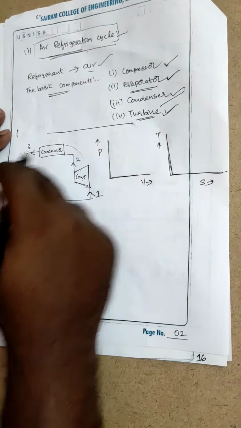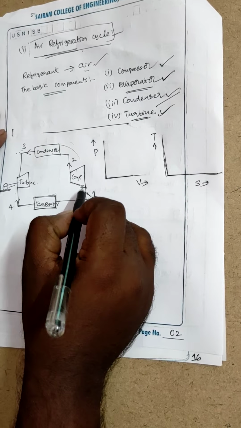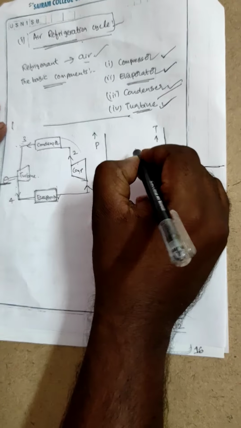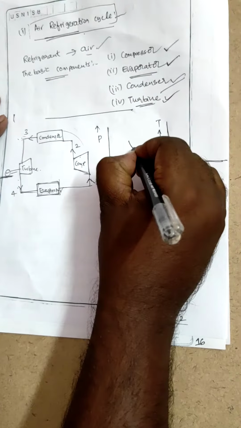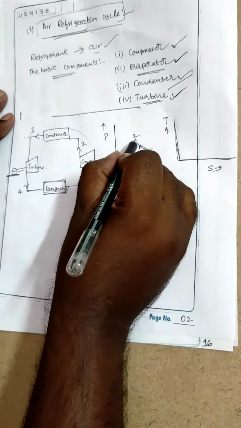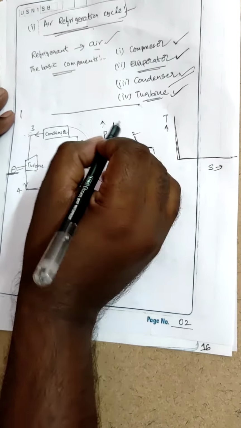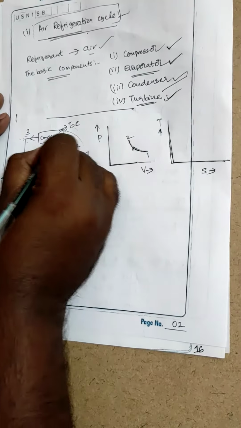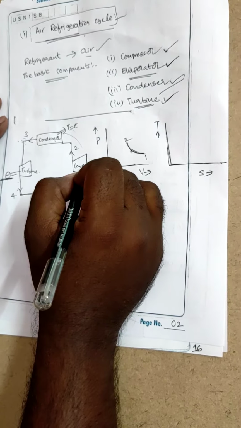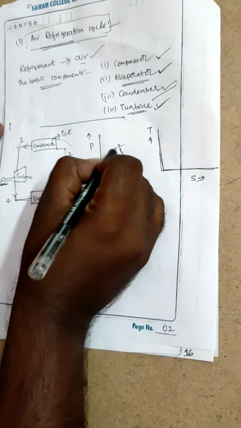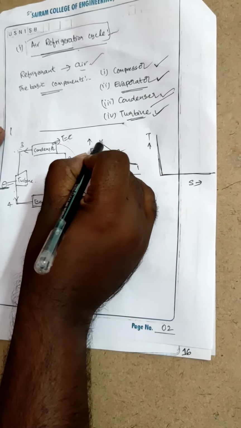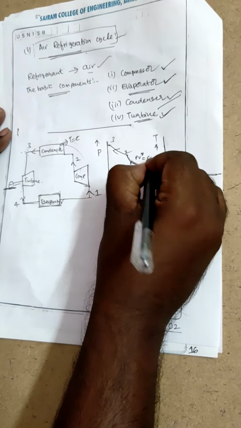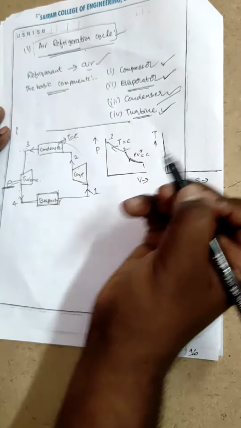First we will start with the 1 to 2 process, which is compression. Air is compressed adiabatically, or isentropically. Entropy remains constant while compression takes place. So in the PV diagram the 1 to 2 process goes like this, and the 2 to 3 process is isothermal, so temperature is constant. The 2 to 3 process is isothermal compression. This one is adiabatic, PV to the power of gamma is equal to constant. This one has temperature equal to constant.